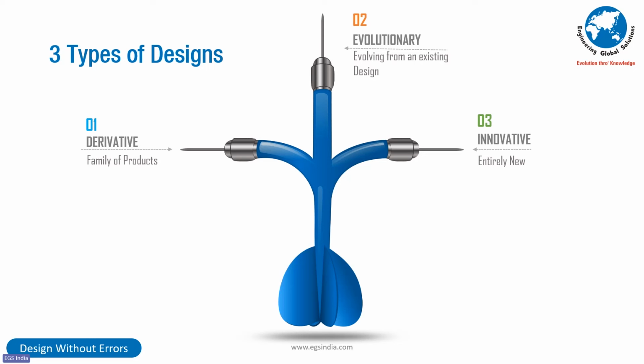The third one is nothing like that before, innovative designs. It could be a combination of these three in any particular project that we are working with. In other words, if we emphasize productivity with regard to the derivative designs, the evolutionary designs, and also the innovative designs, then we hit the goals in all three areas so that the bullseye is hit and we become productive day in and day out. Because continuous process improvement is something that ISO 9000 2015 emphasizes, in addition to risk mitigation, which we'll be going through in the next few slides.